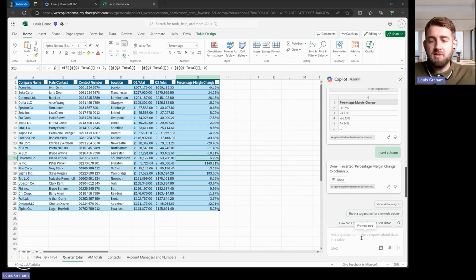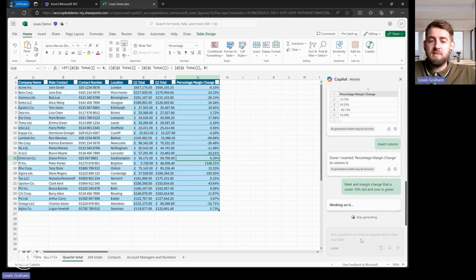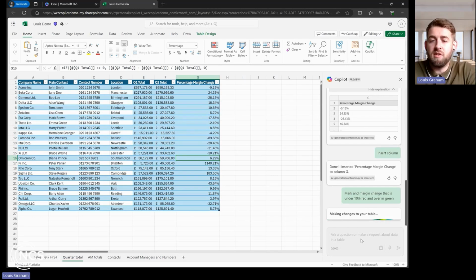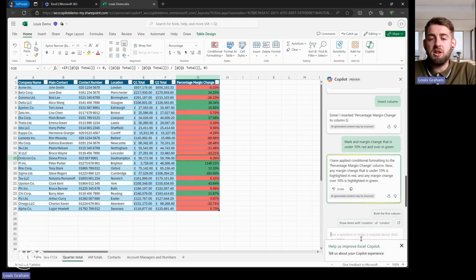It's not very visually impactful for me though. Although I can see these numbers, it's getting a bit blurred, especially if this was more than 25 lines, let's say it was 100 lines. It'll be hard to see where the areas of concern are that we need to focus our time on, or on the other side, where the areas are where we're doing well and need to focus in on more. So I'm now going to get it to do conditional formatting. I'm sure everyone knows what conditional formatting is, but we don't know how to implement it, and when we do try, something will go wrong. There'll be some parameter somewhere where everything goes red, or everything goes green, or everything goes orange, even though we didn't ask it to go orange. What I've just done is get it to do conditional formatting without having to learn the intricate details of how that works.